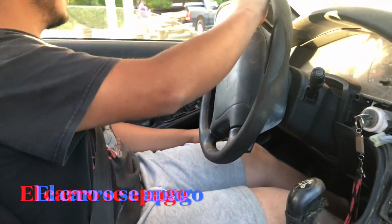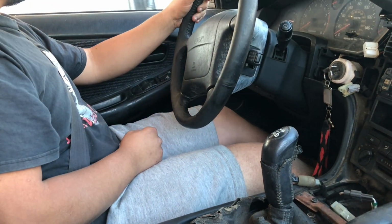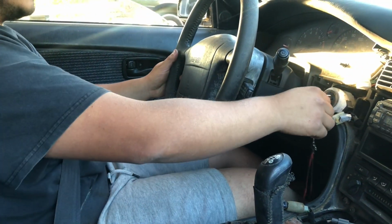It just turned off. Yeah, it just turned off. But it's got brakes, though. It literally just shut off? Yeah, it literally shut off. Dude, what did I tell you? What did I tell you?